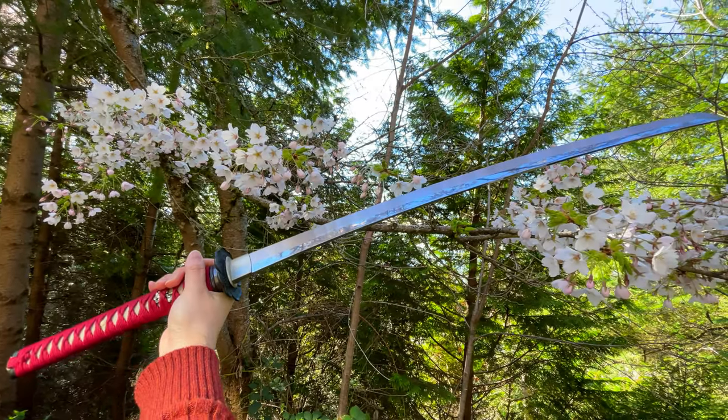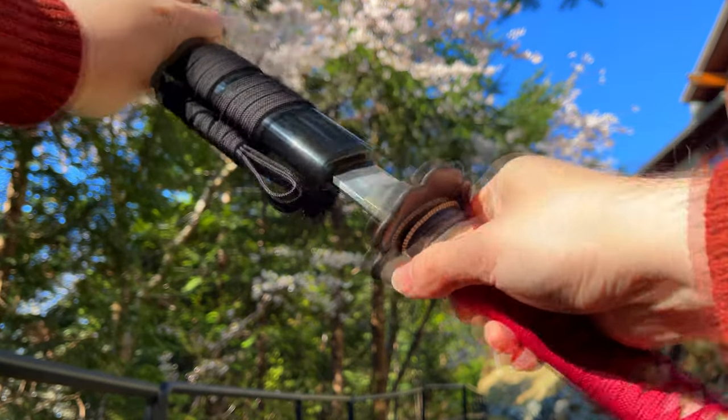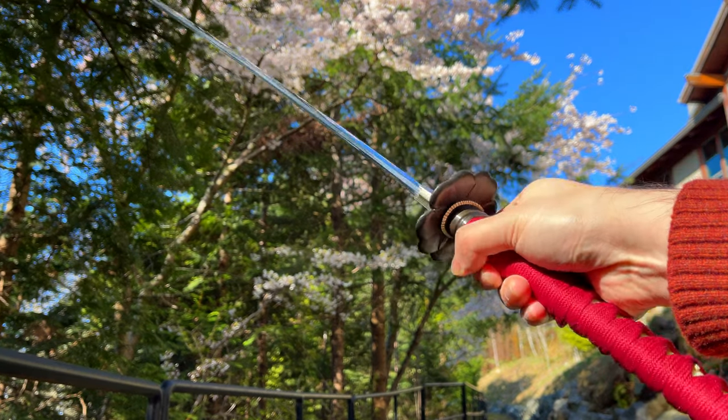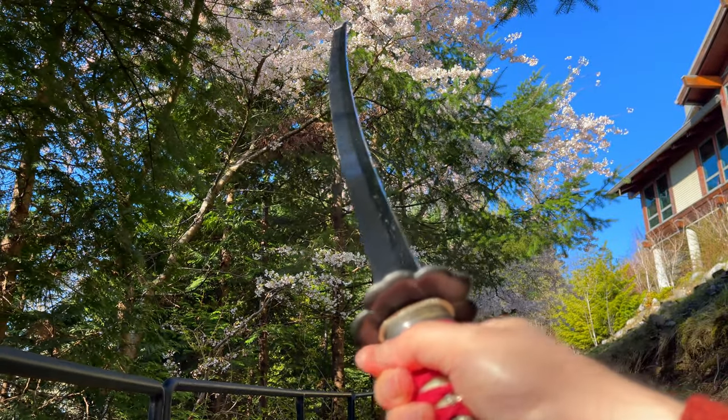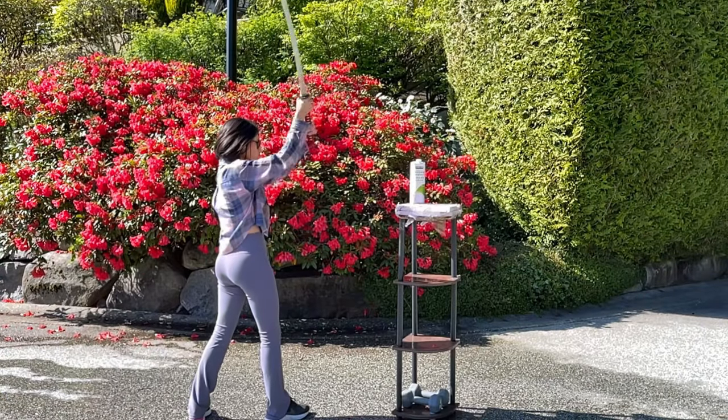Today, let us take a look at the Spring Sakura Katana by Dragon King, which is an offshoot of the reputed sword company Hanwei. It goes by different brand names for different styles of swords they make. For European swords, they are called Kingston Arms. For manufacturing post-apocalyptic style modern swords designed by Angus Chun, they are called Epoch.